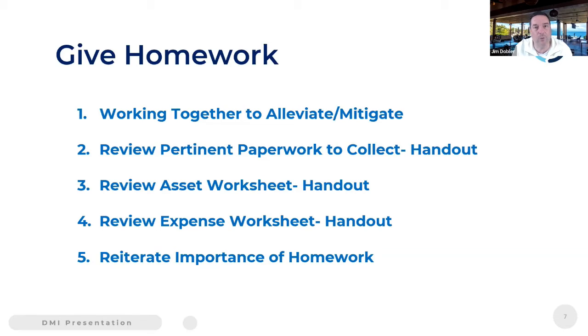The second handout for them is an asset worksheet. That's where they go through all the information of how much they have in their savings account, how much they're bringing in from a salary or a pension or Social Security, something like that. Hand that to them to fill out. And then the third one, and this one I think is the most important, especially for those whose main pain is running out of money in retirement, is an expense worksheet. You hand this to them and go through how it works. You've probably seen an expense worksheet before.